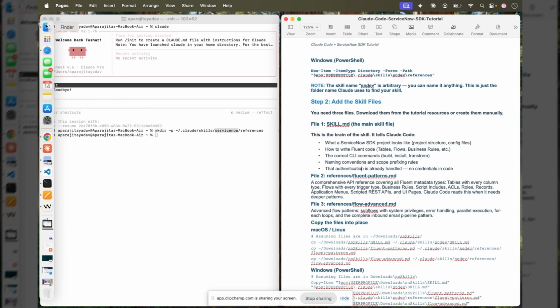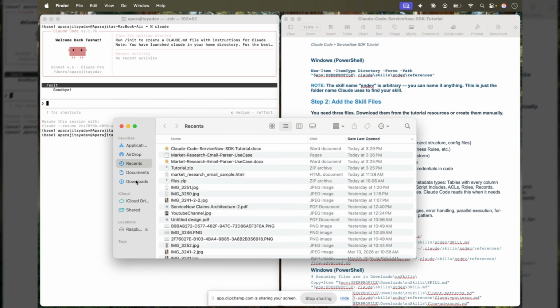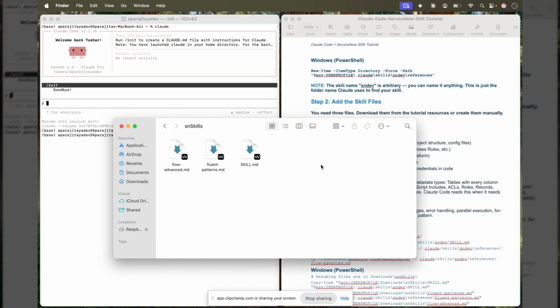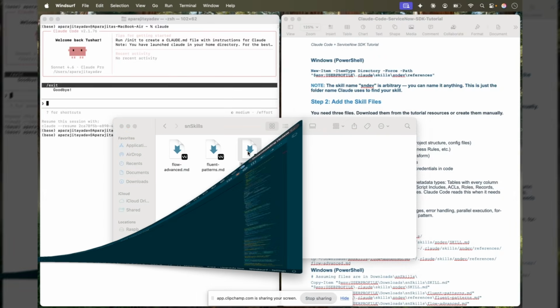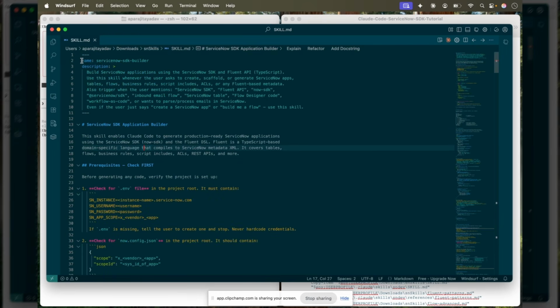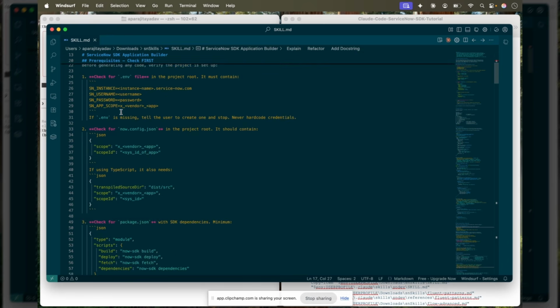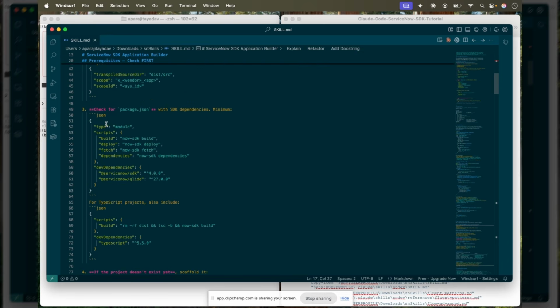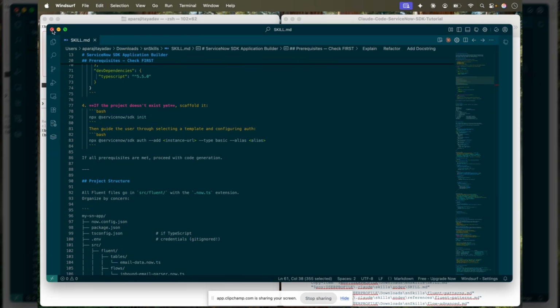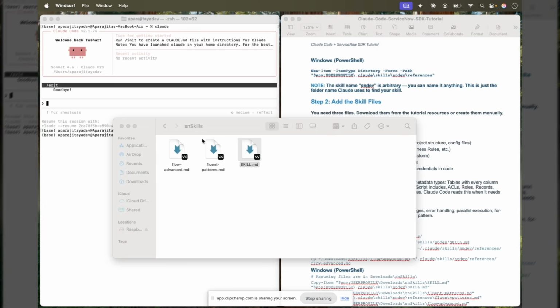Yeah, this is where I've downloaded it. It is simply a text file or markdown file. So here you can see name, description, as I was telling earlier. What is the authentication, different types of formats, what is the package, what is in package.json, all that information is present in the skill. How did I get the skill? I didn't get the skill.